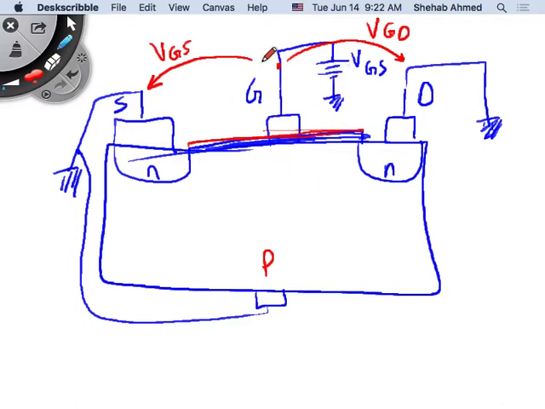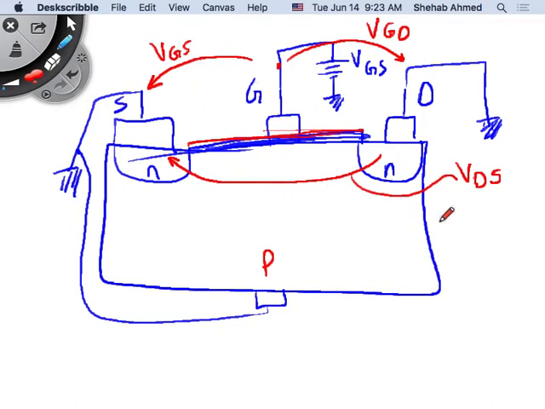I'm talking about VGS, VGD, and then the other thing we're going to be interested in is VDS, right? This one here is VDS. These are my three terminals: source, gate, drain. I have a voltage between these two, a voltage between these two, and a voltage between these two, right? And this is a loop. If you think of it this way, it's a loop that's connected through the ground terminals. So I have a voltage with respect to what? With respect to ground, right?